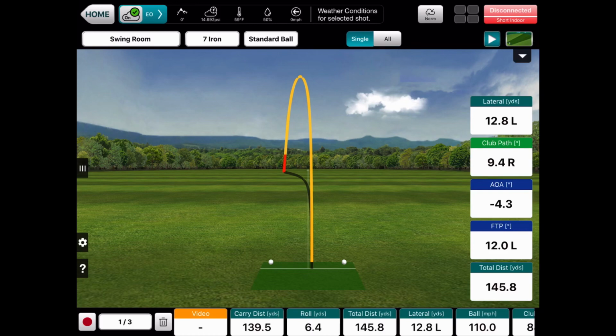But then the thing that causes the shape, the bend to the left, is the face to path number, the second up on the right hand side, is 12 left. So you've got the club head swinging out to the right by 9.4 degrees, and the club face is pointing 12 degrees to the left of that path. Now that's going to make the ball bend quite severely, and it's going to be very difficult to control.